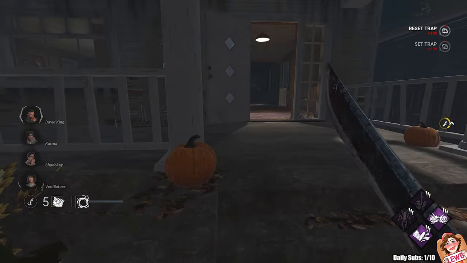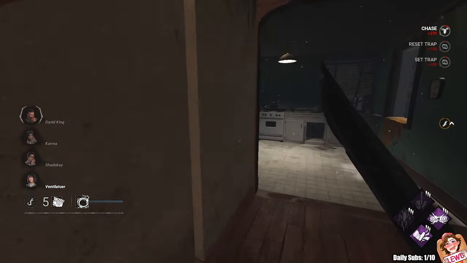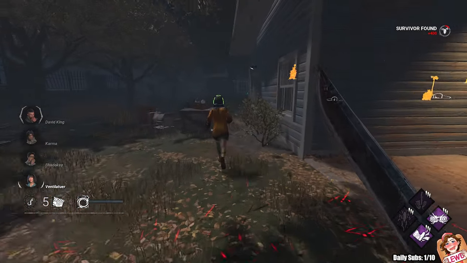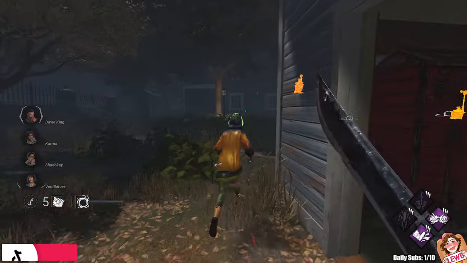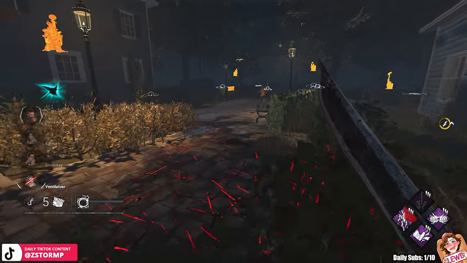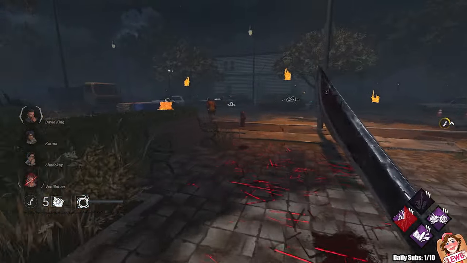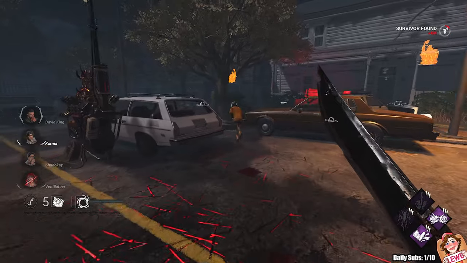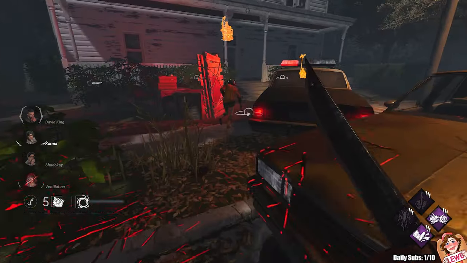Now I'm going to try and cut them off on the inside part. Hopefully show off the Mori if we can. Get a little bit of Rapid Brutality haste. Good thing about my add-ons is I have the Iridescent Stone, so it resets some of the traps every 30 seconds.